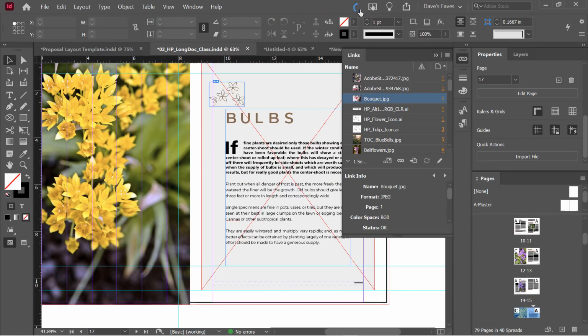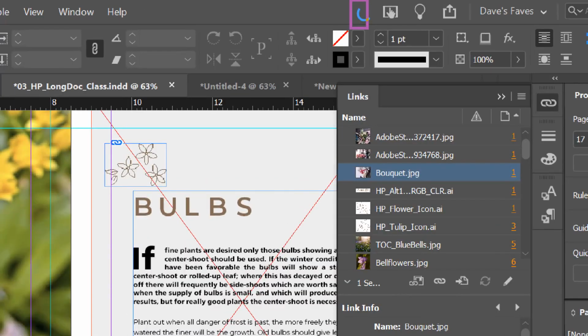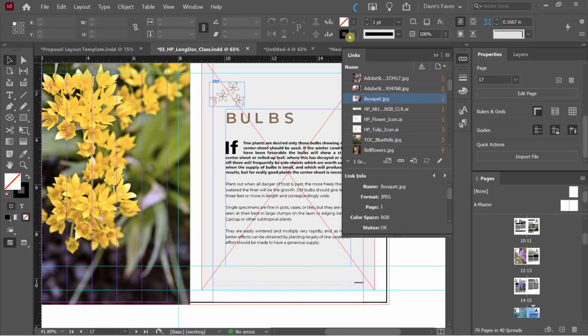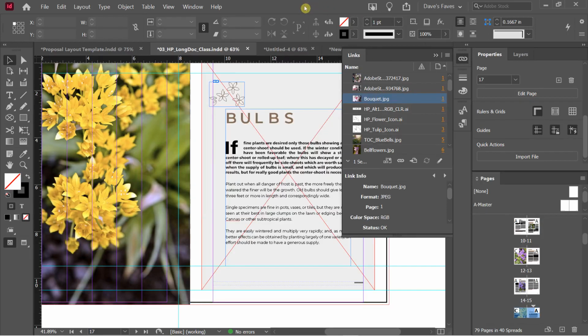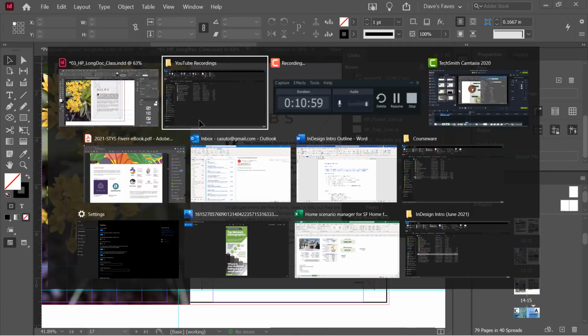And you'll see over here in the upper right, very subtly, that this is just exporting. It's doing its thing. You've got to wait for it. You can see when you click on it, it gives you the percentage and the status of what's happening. And that, in fact, has been saved. So let's verify where that was saved, and we'll be able to open it up in PDF.